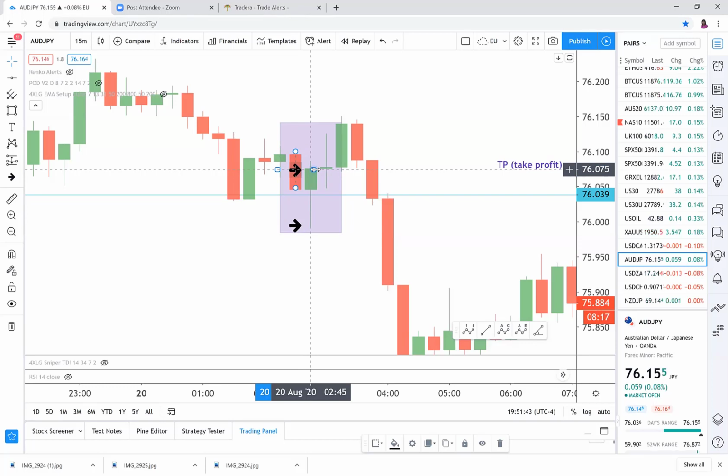Great, someone found the live video on the site. Awesome. How do I pay to make use of TradingView? Because I see a 30-day trial. So you can do a free account. There are paid versions which allow you to use more indicators and give you some fancy features. But as a beginner, the free account is just fine. It sounds like you signed up for a pro account. So as long as you don't make a payment, you should just fall back to the free version. And I think you'll be fine with that.